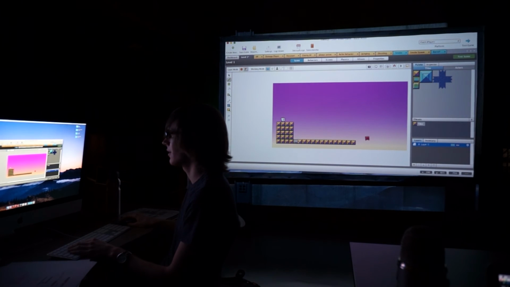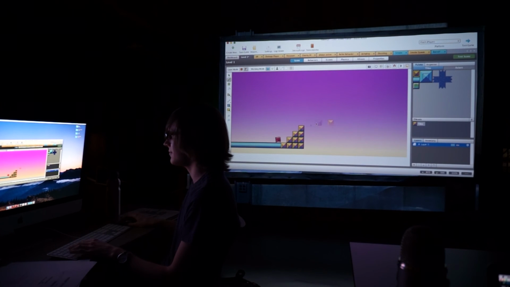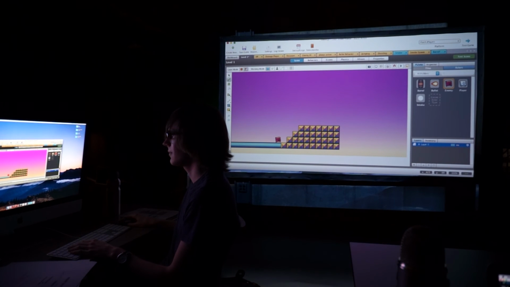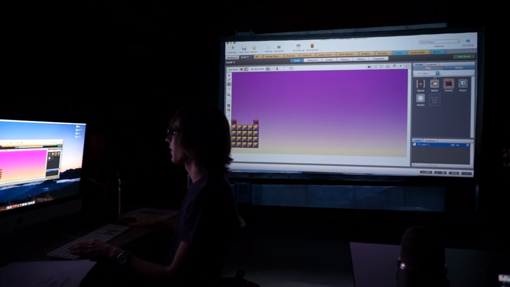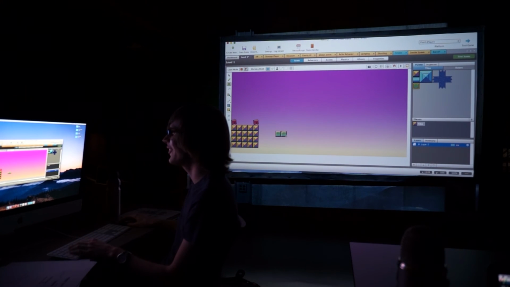And it's like a platform or something, I don't know. Some dudes up here. Have a platforming section.